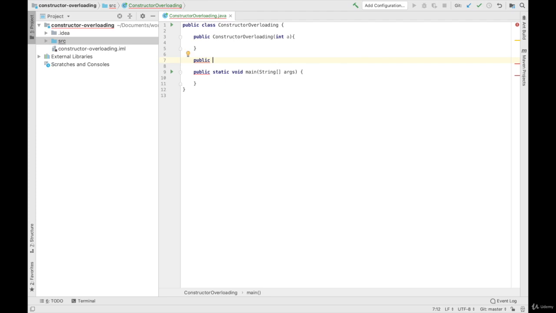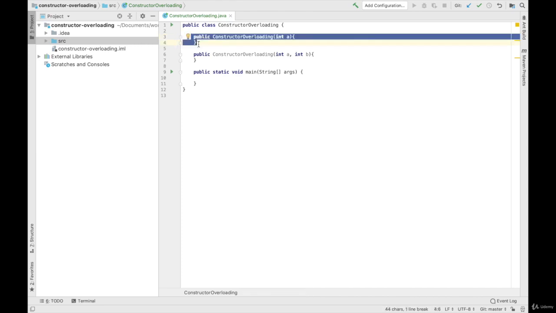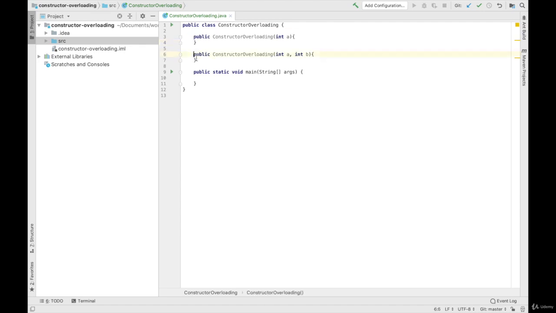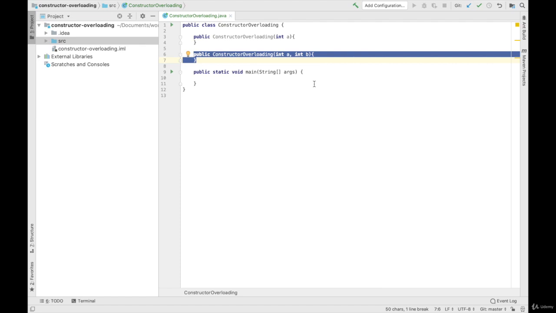I'll create one more constructor which has two parameters, int a, int b. So this basically gives us two constructors with different sets of arguments: one constructor has only one integer argument, and another constructor has two integer arguments.